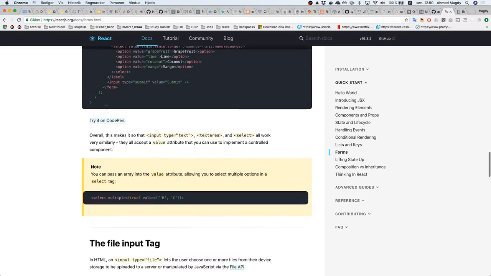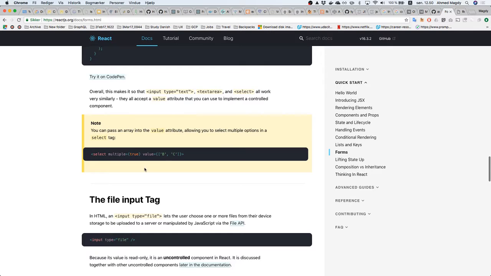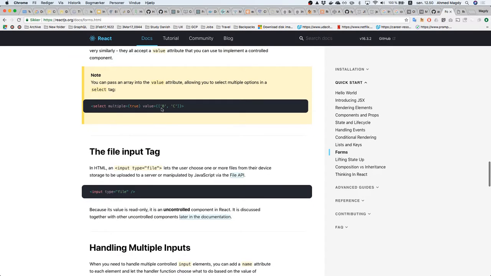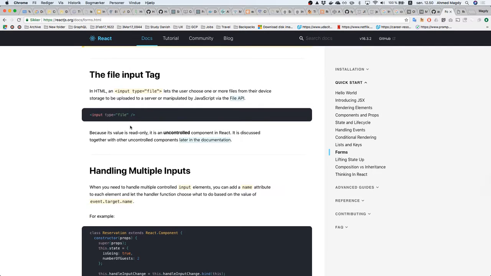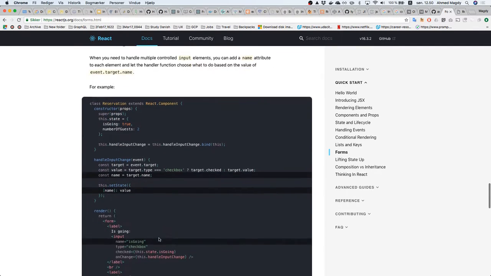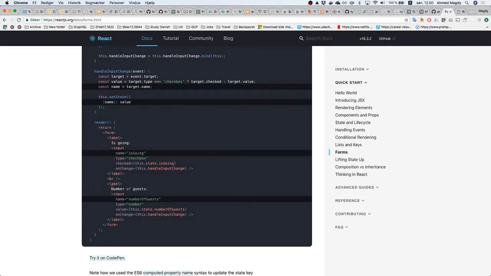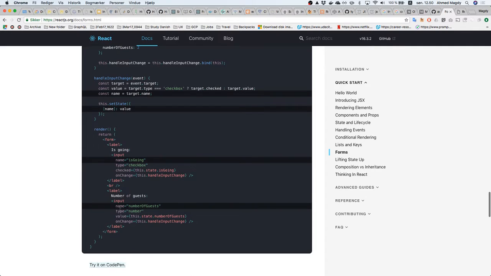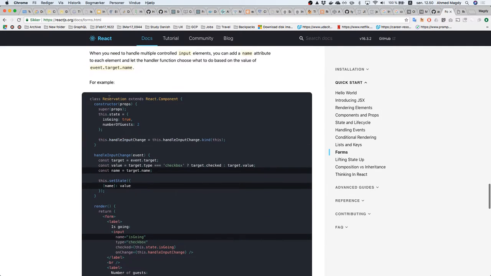So we have this as well. We have the select, we can have multiple. You can try this at home if you want, so you can select multiple fields. We have the input file. When you select, you get the value as the file name. For input file, you need to upload.